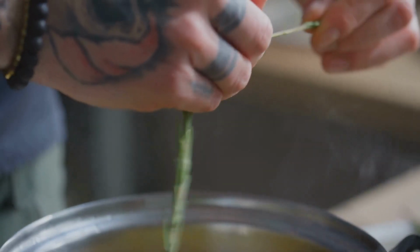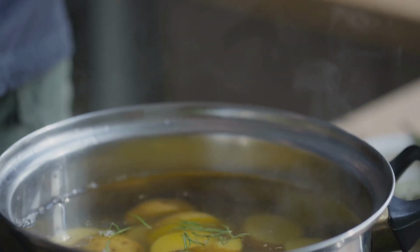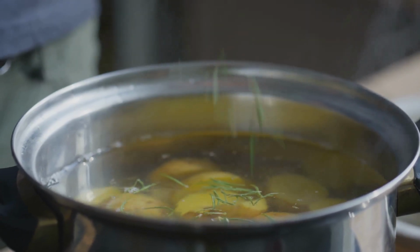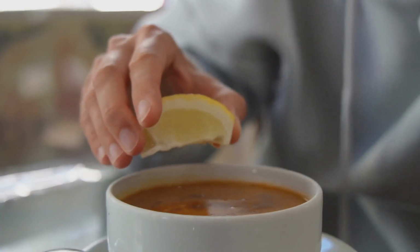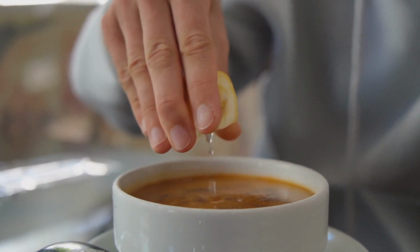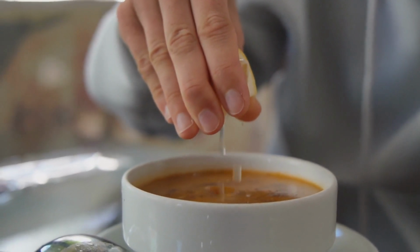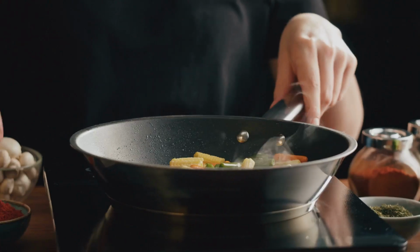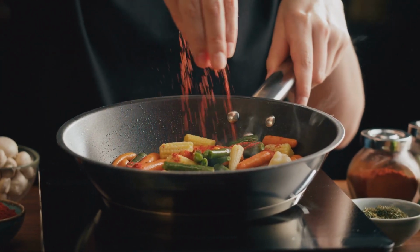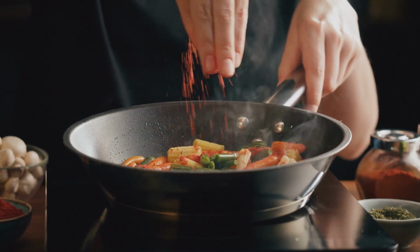Fresh herbs. Add a sprig of fresh thyme or rosemary to the broth while it simmers for an extra layer of flavor. These herbs can elevate the taste profile significantly. Lemon twist. Squeeze in some fresh lemon juice just before serving to brighten up the flavors. The acidity of the lemon can balance out the richness of the soup. Spice it up. For a little kick, add a pinch of red pepper flakes to the pot. This will give your soup a subtle heat that can be quite delightful.